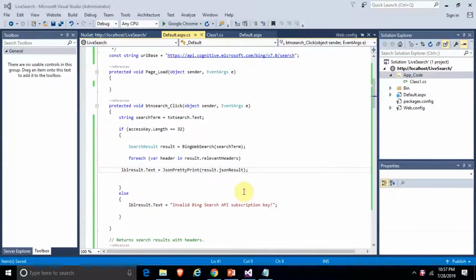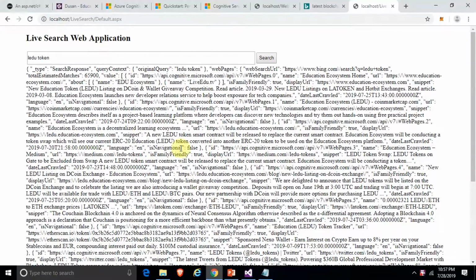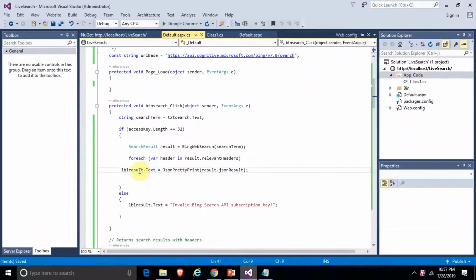So let's continue from where we stopped in the last video. We were able to have this nice generated response in a JSON format here. So we're going to deserialize this JSON response, and then intelligently map it into our grid view control and get the necessary variables we just want to display. We displayed that in this label called result, which we're going to change very soon.